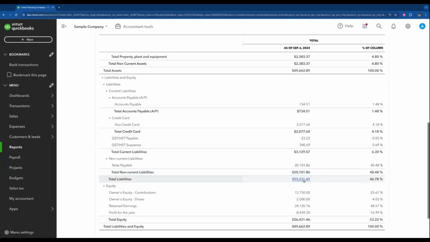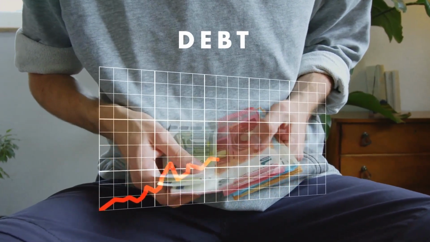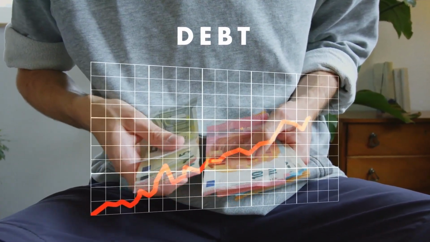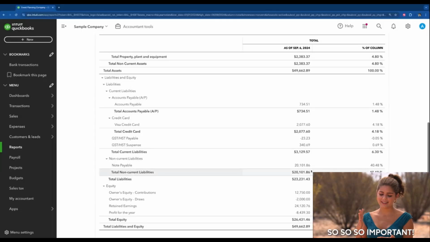I'm just looking at this number here, 20,000. If you're watching this and you have a bookkeeper, try to see if they can help you create a plan to pay off this debt. Have them help you decide if taking on more debt for growth makes sense right now, or if the focus should be on paying down what's already owed. Having that other person who is already in the day-to-day numbers and understands the seasons of your business is super key and very valuable.